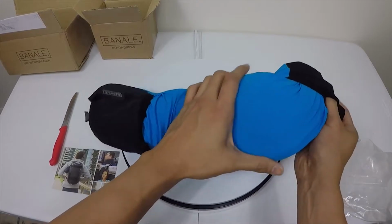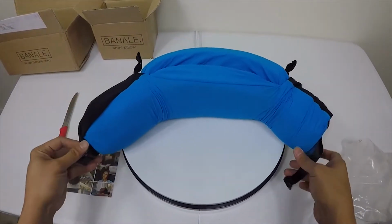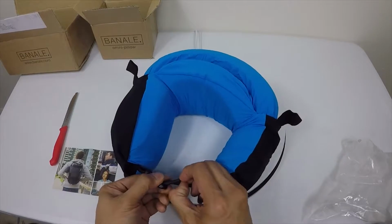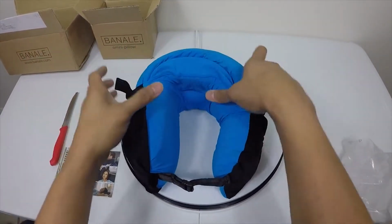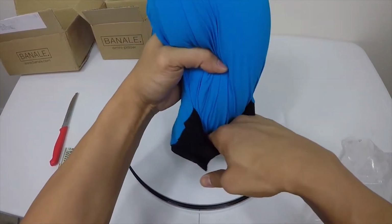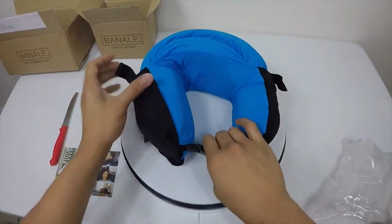And I think the first pillow is the topper pillow. Oh no, the first one is the neck pillow. So all you would need to do is just put this, and you can tighten it around your neck right here. Put your neck in here. It's really soft, very soft. The material is very nice. Then you put your phone in here or something, and have a place to hold your phone.